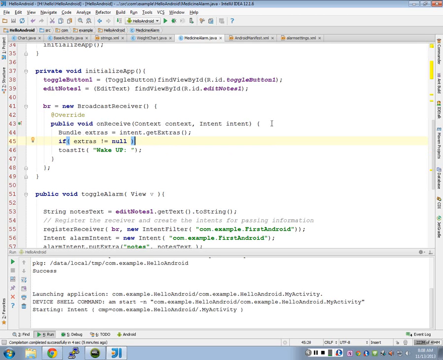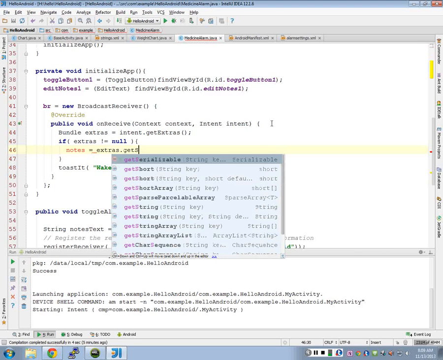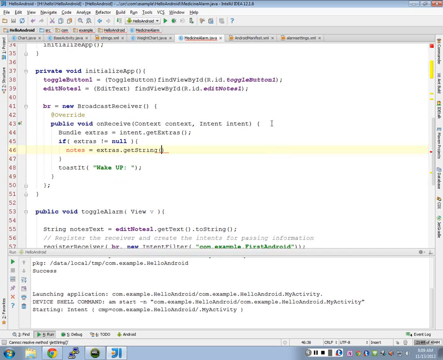If it's not equal to null, then I want to get some values, and we'll call it notes equals extras dot get string, and we give it the key that we passed in, which was notes. And then I'm going to add in my notes to my toasted string.